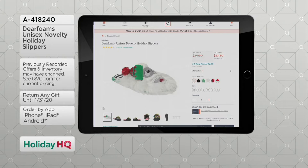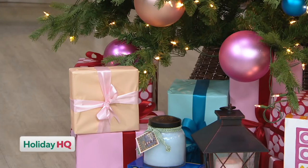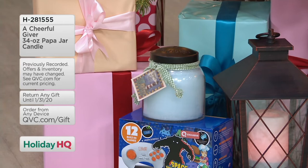But guess what else? If you get these home and for whatever reason they do not fit, they do not work, you have until the end of January 2020 to make returns during our extended holiday return here at QVC. It's so easy to shop. I love that. That's a crazy return policy. I know. But we're getting you ready early. That's the whole point of QVC starting the gifting early. We have to make you confident that if something doesn't work or doesn't fit, you will be able to return it even if you bought it early. So you do have until the end of January.